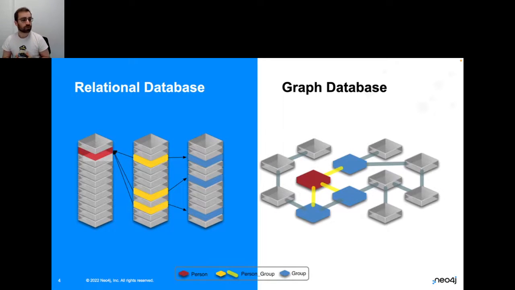As developers, of course, we've been working with relational databases for so long that, when I talk about a person can belong to different groups, a group contains different persons, we say, oh, that's a many-to-many relationship, so I will need a join table in the middle, and that's how I can represent the fact that a person can belong to many groups and a group can have many persons, right? So that's the representation on the left of my slides. However, when I tried to explain that to my non-technical colleagues, they were genuinely lost.